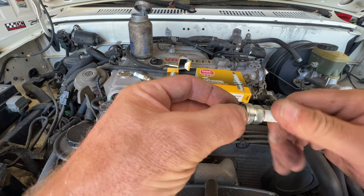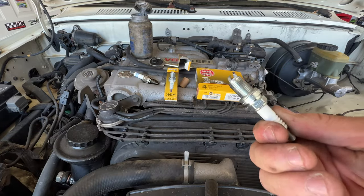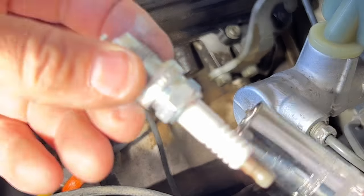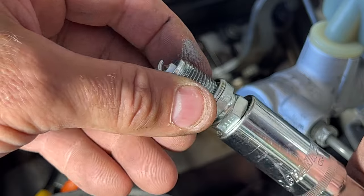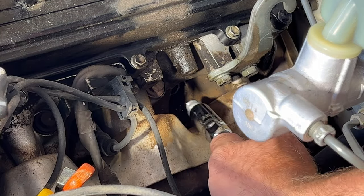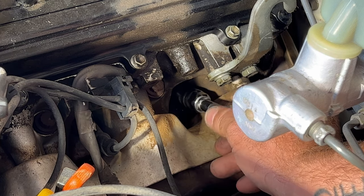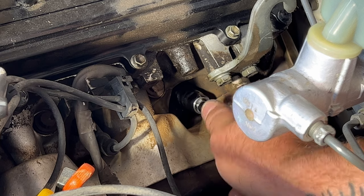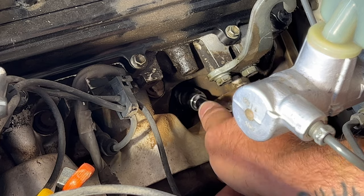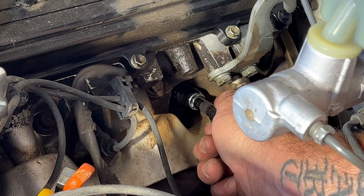And then you can just kind of mix this into the threads. It'll work itself in once you screw it in though. And we should be ready to install. So then go ahead and take your new spark plug here. Go ahead and stick that in the socket. Then come on down here. Let's go ahead and screw this into the cylinder head here. And just go ahead and start it by hand until it kind of stops there, and I'll grab my torque wrench.